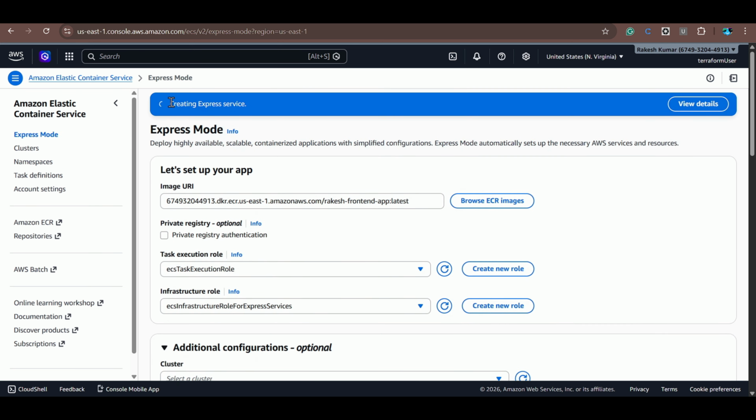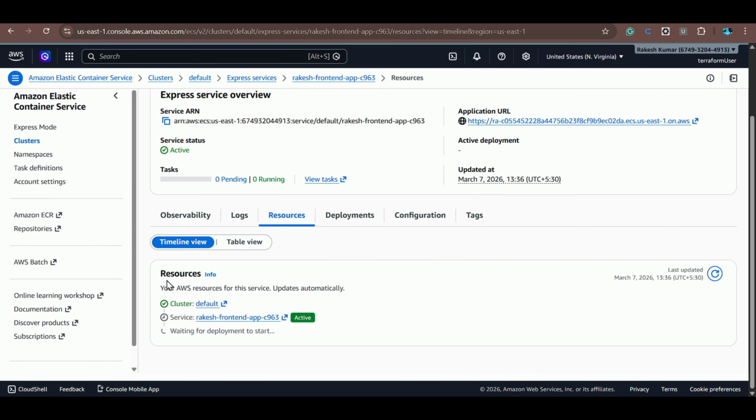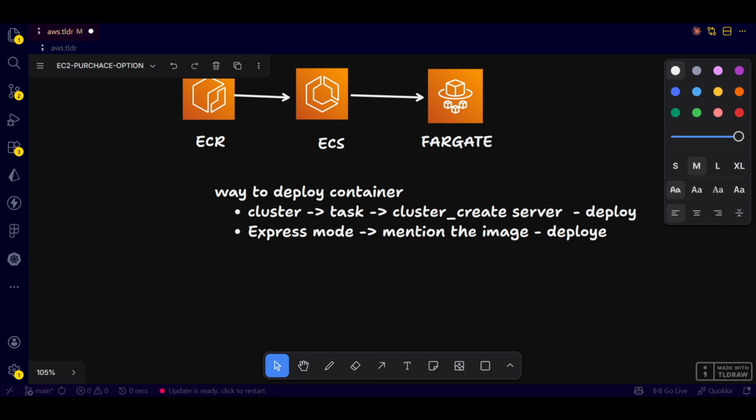And you can see it's getting created, and here is the resource timeline view. It will follow the same process: first we create a cluster and task, inside the cluster we create a service, and then it will deploy the same task, but with default values instead of manual setup. As of now you can see a task definition has been created. First the cluster, task definition, target service, resource, and all these things it will do behind the scenes. Then you will get the URL, but for that you need to wait, and then you will be able to access it. So we'll wait till this whole process is done, and we'll see how you can access it.